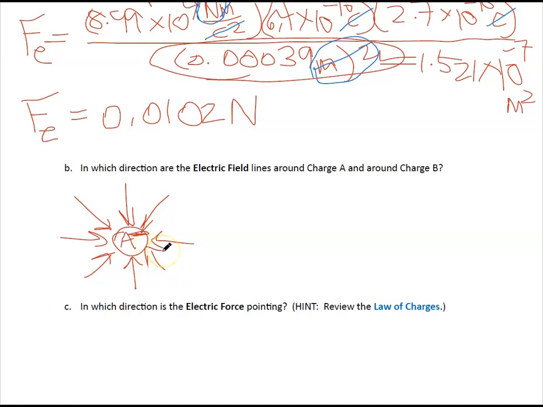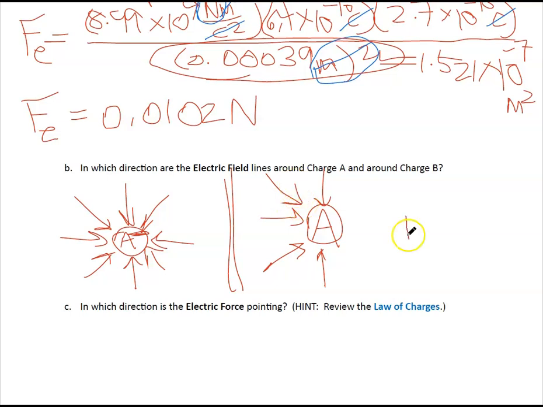And if these charges were completely separated from each other, you would get A, which is a larger value than B. You would get a lot of field lines at A, and at B you would get fewer field lines, but all the field lines would be pointing inward. But because these charges are near one another, you still get the field lines coming into the negatively charged A, and you can draw those field lines. But you have charge B over here, which may not be quite as strong as A, so there'll be fewer field lines. But again, you'll have field lines coming in to B because it's a negatively charged object.